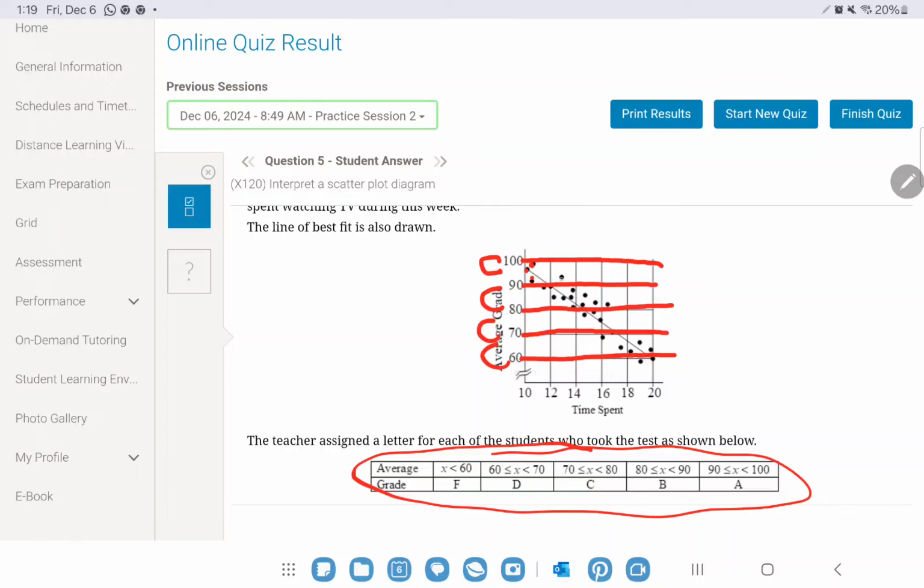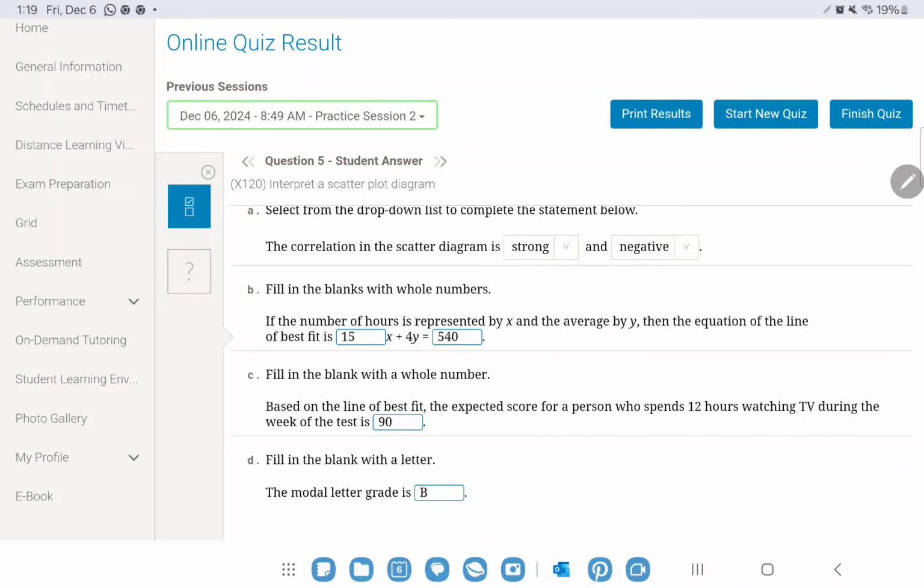Here you have 4 dots. Here you have 1, 2, 3, 4, 5, 6, 7, 8, 9, 10, 11, probably somewhere around 11. Here you have only 3. Here you have 1, 2, 3, 4, 5. And here you have 2. So the one between 80 and 90 has the most dots. It has the most points. So most people got between 80 and 90. And when you go down, the range between 80 and 90 corresponds with the letter B. So for most students that did this exam, the modal letter is B. Most people got a B. Let's move on.